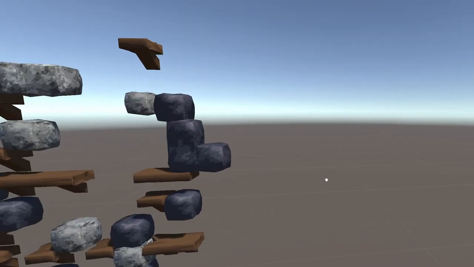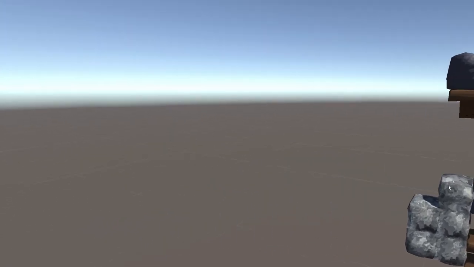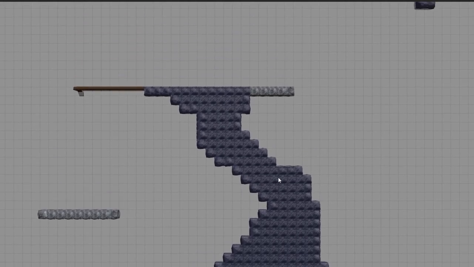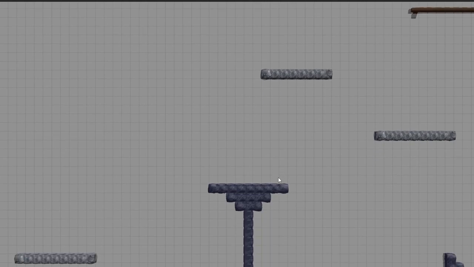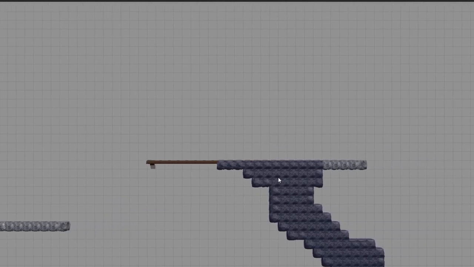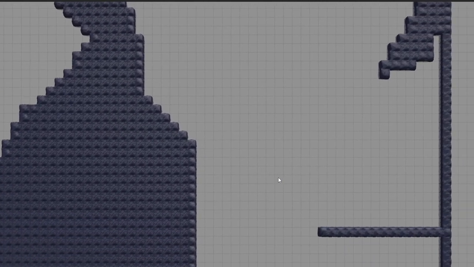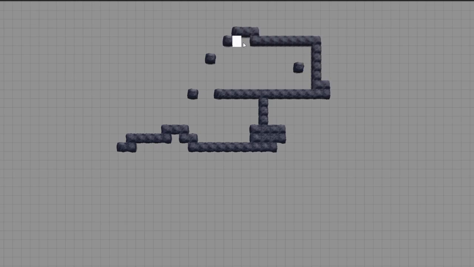So the models looked interesting from the little tests I made, but as soon as I tried it in a bigger map, it looked like this. Yeah, not that great. They still look very individual. A lot of different problems actually, but I think the main problem is that the tiles in the middle are very easy to recognize because they have a unique pattern on them, and as soon as the pattern repeats, it's very noticeable for the viewer. Even if there's a bigger group of blocks, it still doesn't look like one whole block. It still looks like it's made up of different Lego pieces.